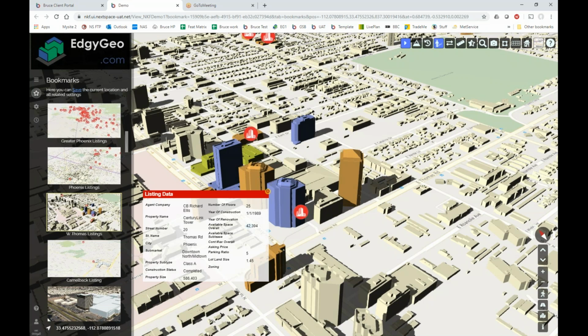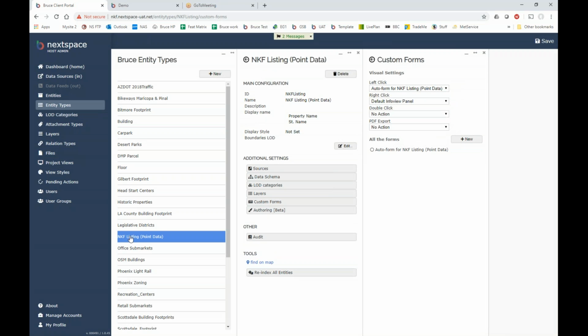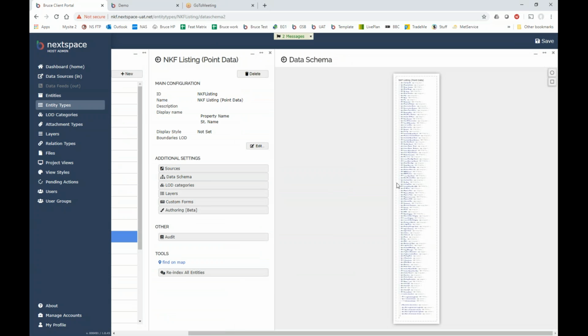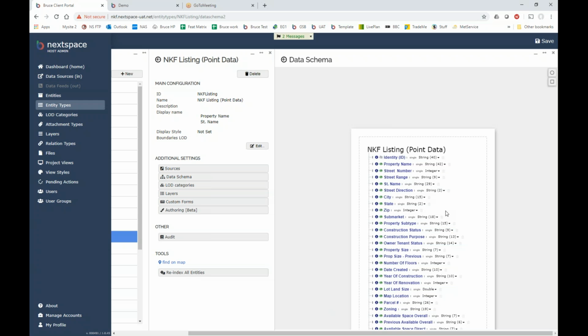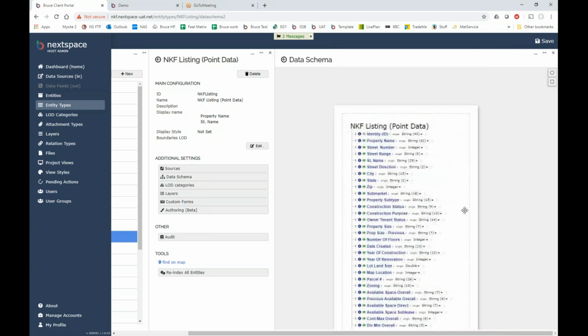So it was brought in, and then someone said, okay, here's all of these listing data points. If we have a look at a listing data point, one of the fundamental things in working this out is that it has its own data schema, which looks very much like a building data schema. We simply borrowed that to represent the building. These came in as points because this data was in the form of a building, an ID, an address, and that's it. That's how the listing data came in.